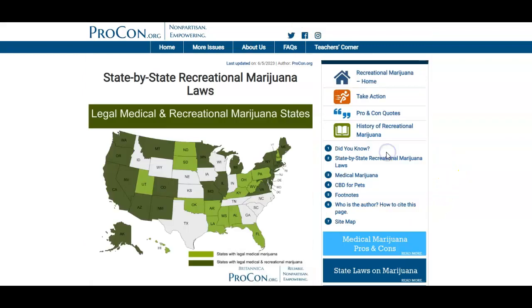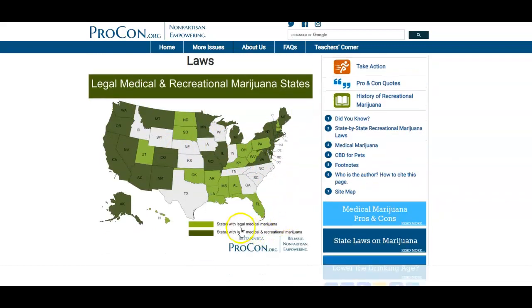Again, when you look at the state laws, here they are about which states have legal medical marijuana, like the green ones, and which ones have legal recreational marijuana. You'll see that Texas is not one of those. We do not have that.